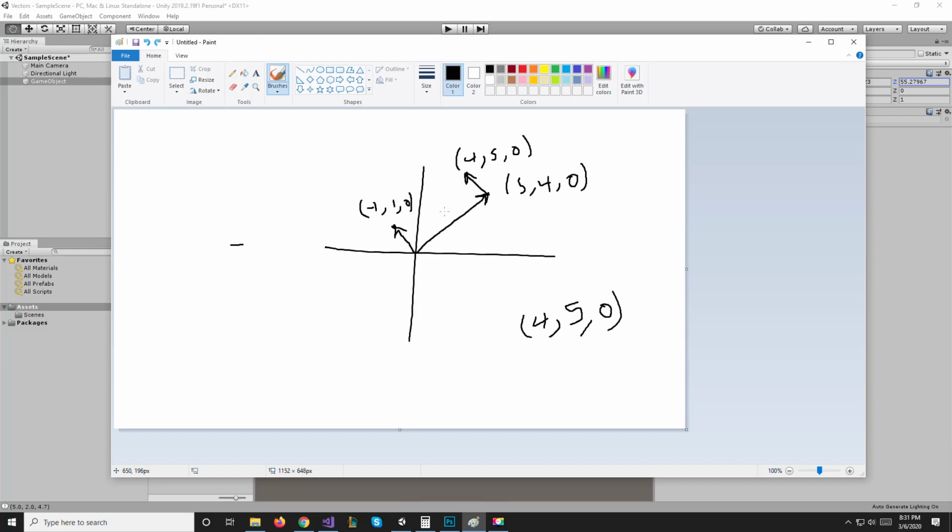Now, if you're adding, let's say, this vector to this vector, this is what you do. But if you're adding this vector to that vector, what you can do is to just start from here and then add this vector right here to it. And you'll end up with the same result. And if we do the math, when we first started, we said -1 plus 5. If we go the other way around and say 5 minus 1, we still get a 4. 4 plus 1, we still get a 5. And 0 plus 0, we still get a 0. So it doesn't matter if you add the first vector to the second or add the second vector to the first, you end up with the same result for vector addition.